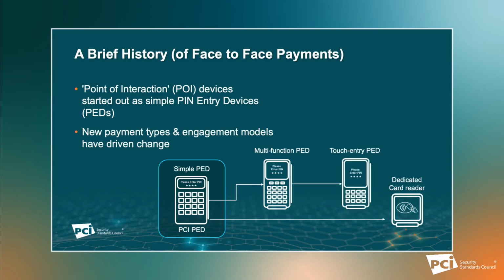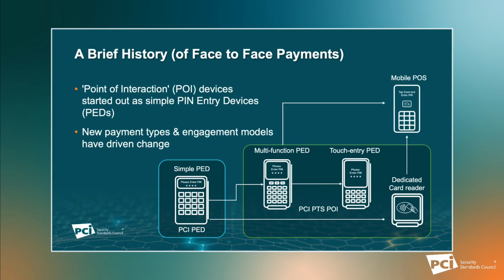To multifunction PEDs, we now have touch entry, and we have dedicated card readers. And so that evolved from PCI PED to what we now know as PTS POI, PTS being PIN Transaction Security, POI Point of Interaction. We also know, and everyone's familiar, because you probably have one in your pocket or at the ready for that QR code at the end, mobile payment systems. And instead of evolving the POI standard, there's a new suite of standards at the council that you see there, with the latest iteration being MPoC, which is the focus of today.